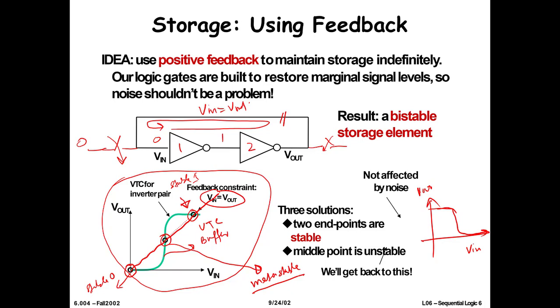So if your circuit goes to this point, this may be a voltage in the forbidden zone. Remember the forbidden zone from the very first lecture? So these voltages are in the forbidden zone, and your circuit will not recognize it as a valid 0 or a valid 1. So this is a problem. Okay, so this is a very important concept of metastability.